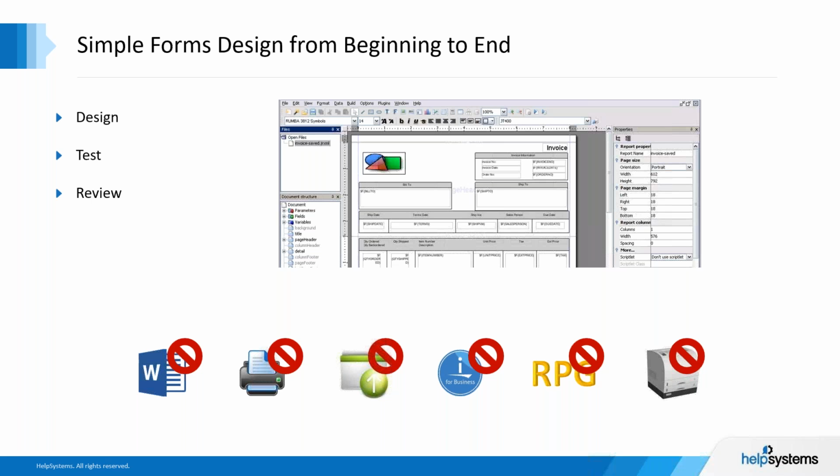And also saving a new form version is as simple as saving a PC file from the designer to a network folder or an IFS folder. Or you could use our built-in forms deployment plugin in the iForms designer to move forms to your different environments. You can use any IBM i or PC change management software option as long as it supports storing PC objects.